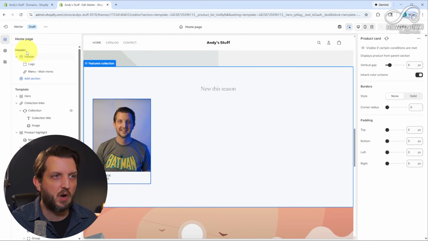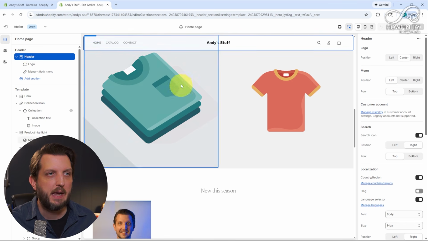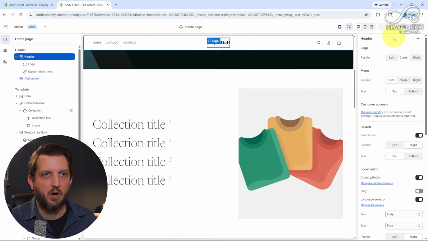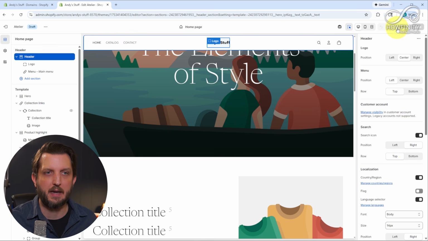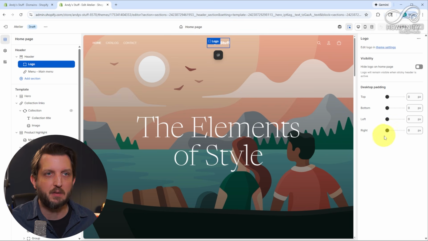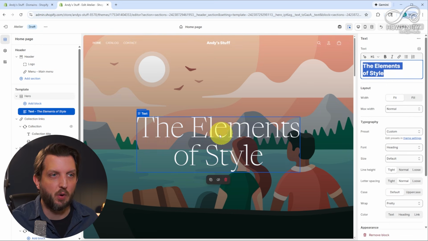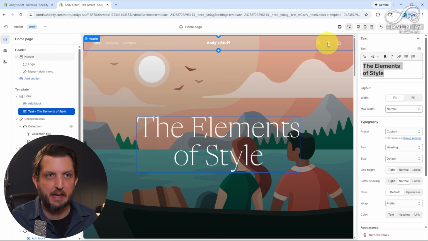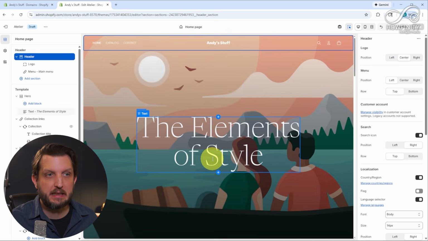Okay, so let's just start up at the top. We're going to go back up to the header here. And you can see when you highlight a section, it also brings up over here on the right side all the things that you can customize about that. And you can switch those out, change them around, do what you want from here as well. So you can see when I select the logo on the header, it's going to give me some options over here of what I want that to do, right? You could hide it on the home page. You could have some desktop padding, which means that it's going to stay at a certain area, all of those things. You can also, the same sort of way, click directly on the screen in your preview monitor, anything that you want to select.